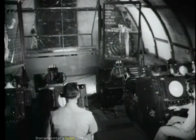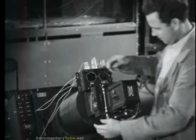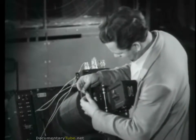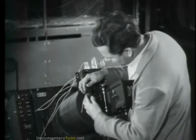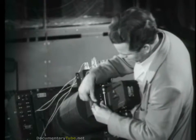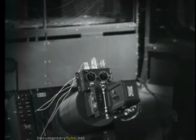In order to obtain permanent records of scope indications, motion picture cameras affixed to several scopes were timed to operate at 4-second intervals, photographing the movement, development, and time of each storm, and the position of all aircraft. This data was to be compared later with the aerial information obtained by the P-61.